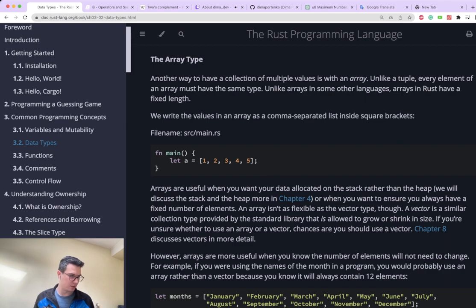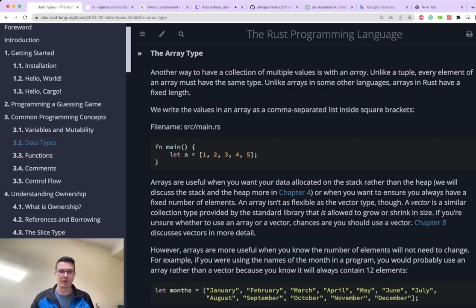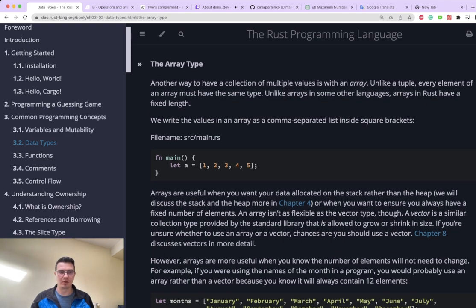Okay, it's already over 1 hour online. So yeah, sorry, let's get back to our array type.